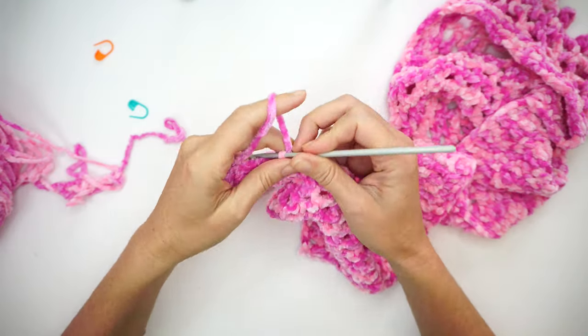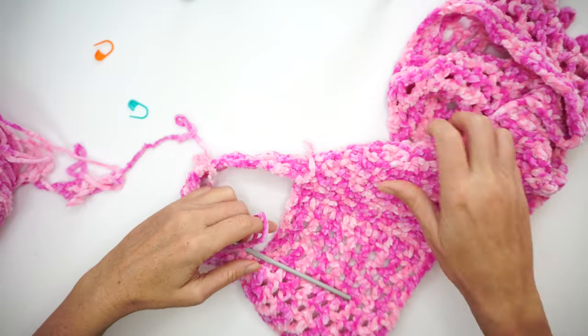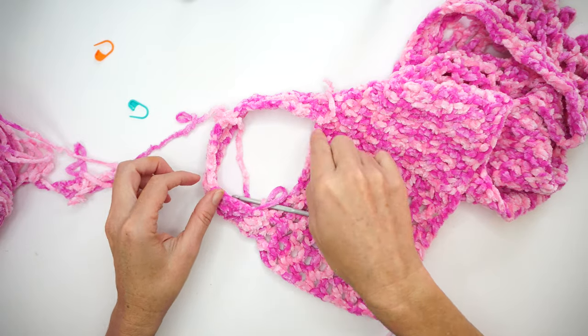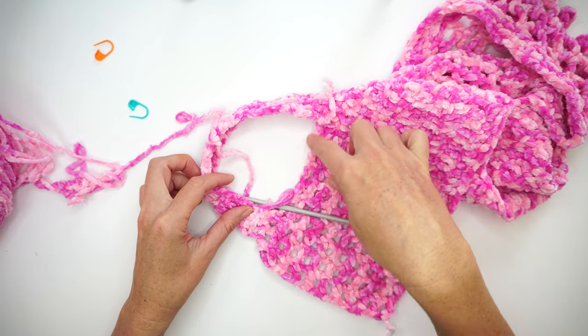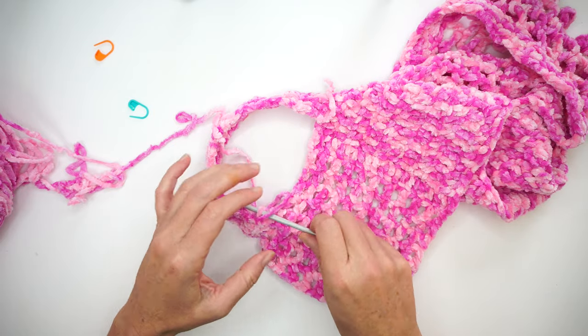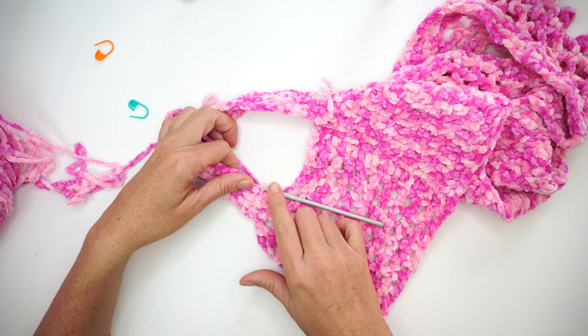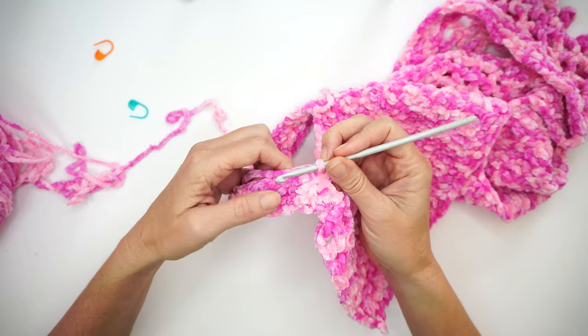So just here, from here, just make sure you're working on this side and not on the other side, because that's the side the sleeve's gonna go, where the arm hole is. Okay, if you're not, just make one more row here and then you're gonna end up on the right side.